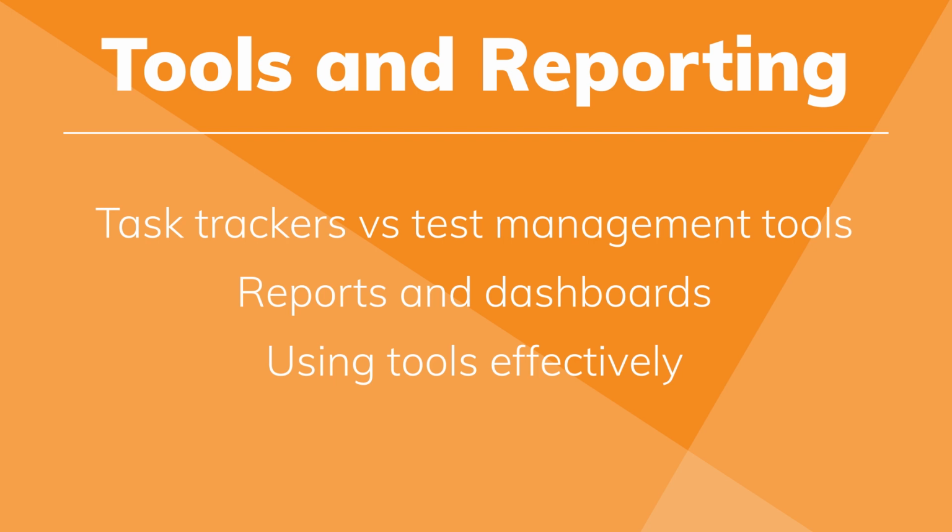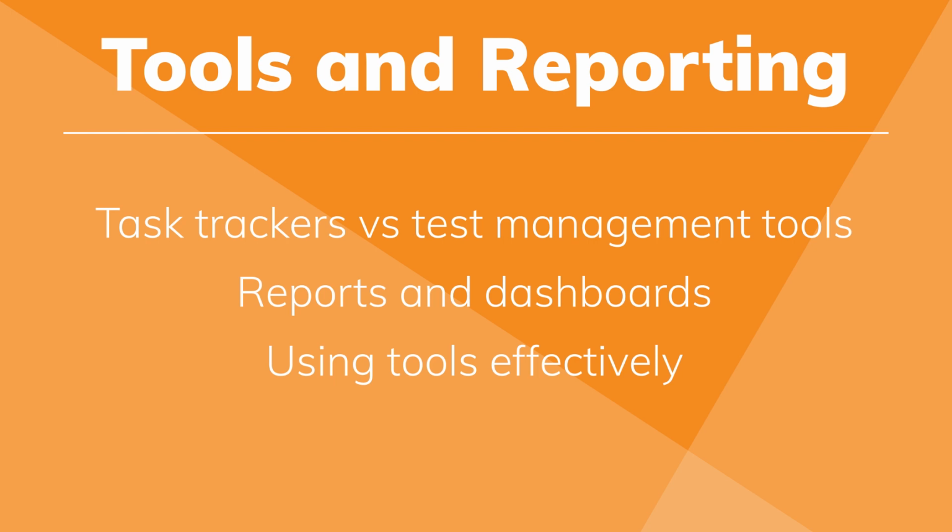But one of the problems with tools and reporting is we really need them, because in an Agile project, we're not going to have time at the end to do reports. We need to make sure that our tools have been tracking the data all along, that we've got good visible dashboards so that everybody can look and get immediate status and immediate updates. And we want to make sure that those tools are being used effectively by the team. So for example, if we've used something like Jira and we've decided to put tags on user stories so that we can sort them into certain categories, then everybody needs to be using those same tags and doing them consistently. Otherwise, it's not going to work.